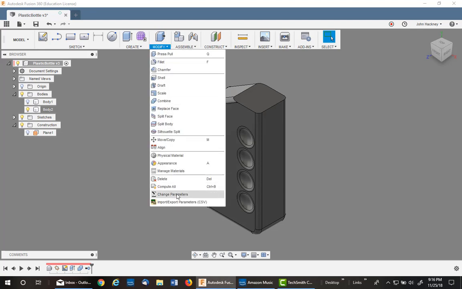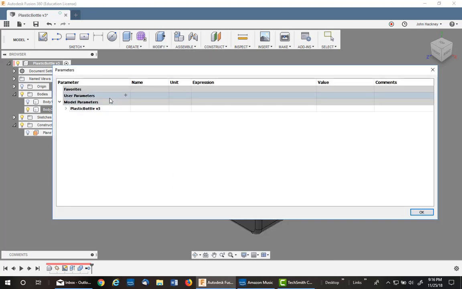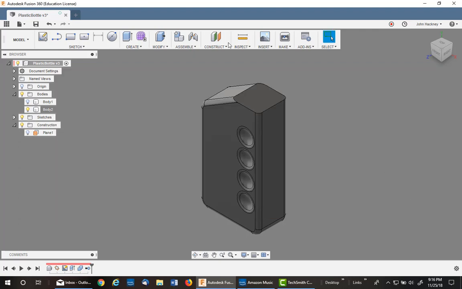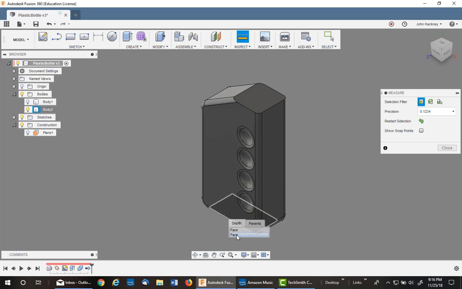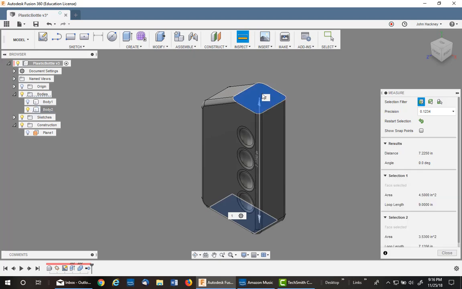The next step is to capture a few variables. Go to modify, and in your parameters we're going to make some user parameters. The first one is a measurement from the bottom of this block of fluid to the top of it, the height. You can simply left click on the distance and it records to the clipboard.